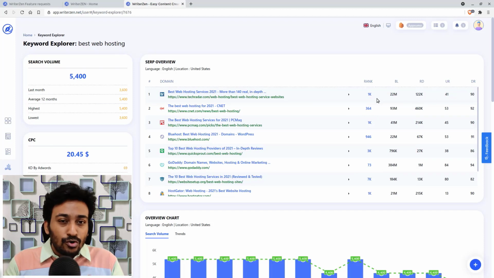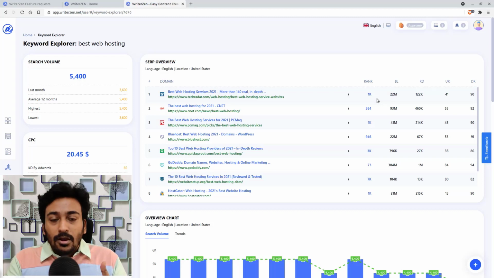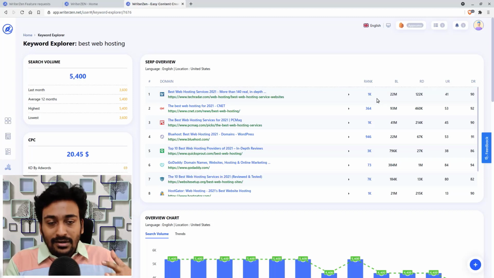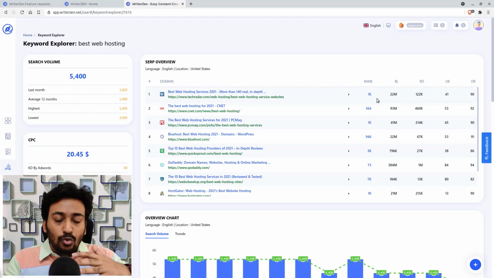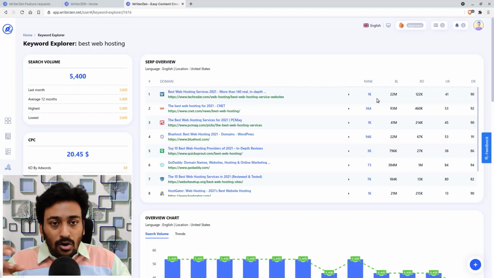The reason I don't put too much emphasis on all these backlinks for the entire domain is because even if there's a big site ranking on Google, a small site with a lower domain authority can rank higher for certain long tail keywords based on the content depth, and also based on the backlinks for that particular web page.